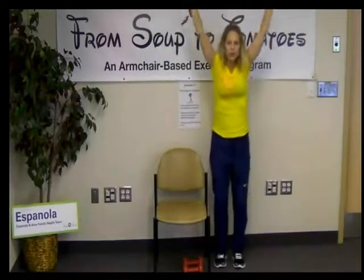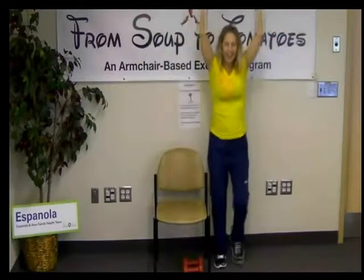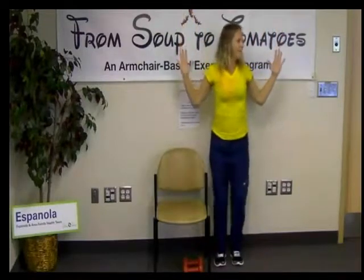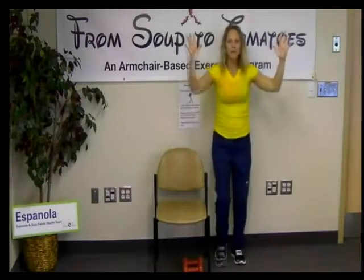So shoulders back, chest out. I just noticed I'm missing my second hand. So here we go, forward, big deep breaths.